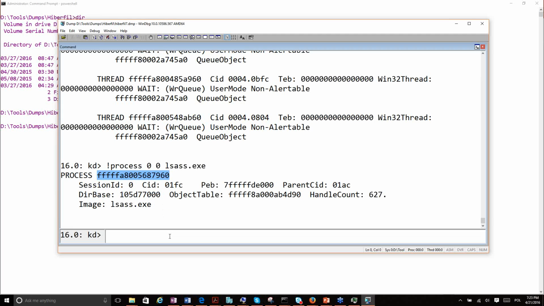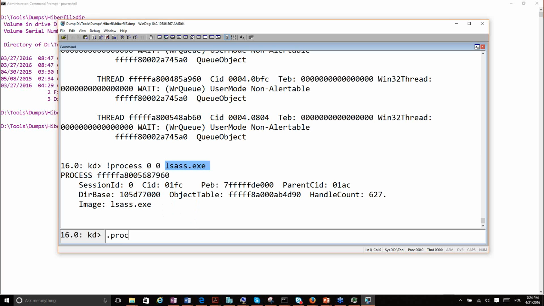But long story short, in order to extract information from the local security authority subsystem, because this is at the end what we need, regardless of whether you have a full system dump, as in this demonstration, or a hibernation file, or a directly made dump as I showed you at the very beginning of the local security authority subsystem, it doesn't matter because it's all the same. At the very end we have to be in this process.